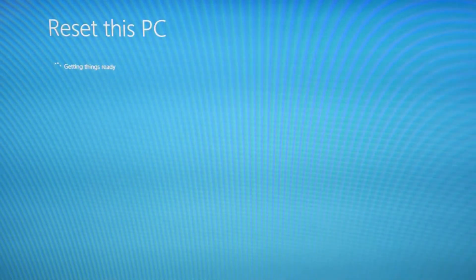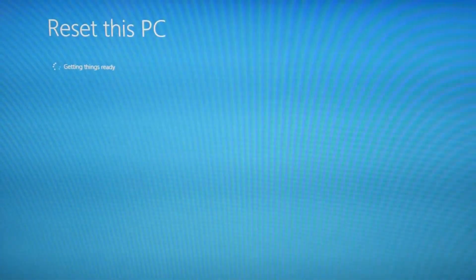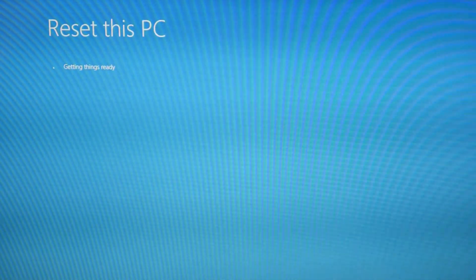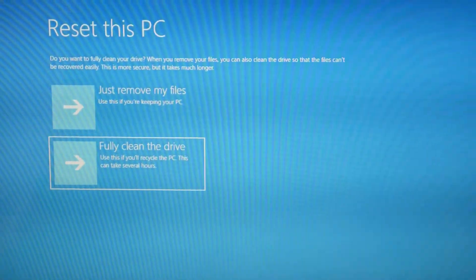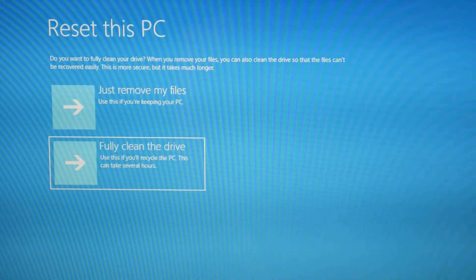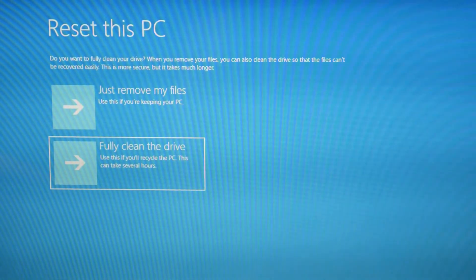Once we reach this screen, it's going to ask you again to make sure you really want to delete everything. As a shout out — if you try fully cleaning the drive and it just won't do it, or it continues not to work, like if it crashes halfway through the reset or you still have a blue screen error — it might be that you just need a fresh install of Windows. Sometimes the operating system gets so corrupt it just needs a fresh install. We have a video below that shows you how to do that, including installing a hard drive and doing the fresh install. You can skip the hard drive installation portion if you don't need it.